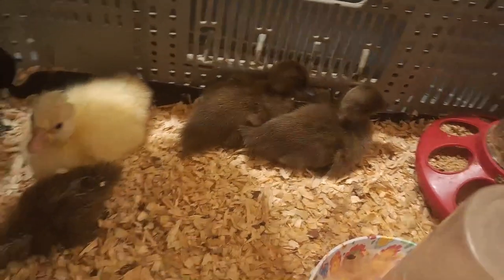I know that was short and sweet, a little update here, but like I said, some of you were asking for updates on the goose eggs, and a little bit of surprise thrown in there. We have a baby khaki Campbell and two new baby geese. But more to come.